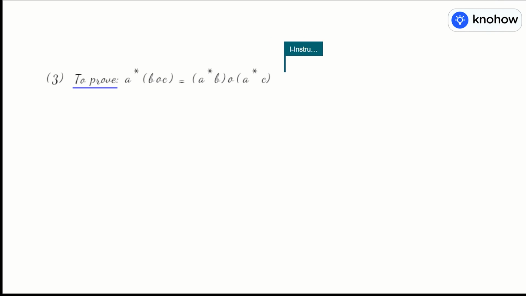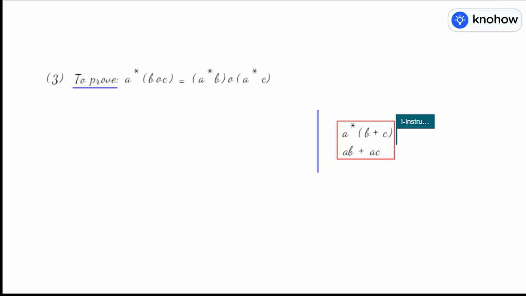Like for example, do you know what is ordinarily for multiplication over addition? A into (B plus C). Do you know the distributive property? A times (B plus C) is what? AB plus AC. It is of the same kind. A times (BOC) is AB, that is A star B, and O as if it were plus. That's what you mean by distributive property. So this time we have to prove it. Not actually this, we have not to prove. I have just given you an example.